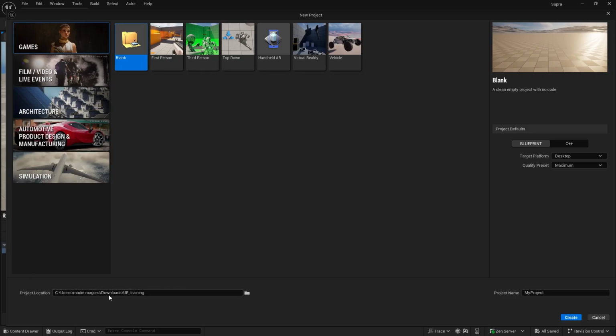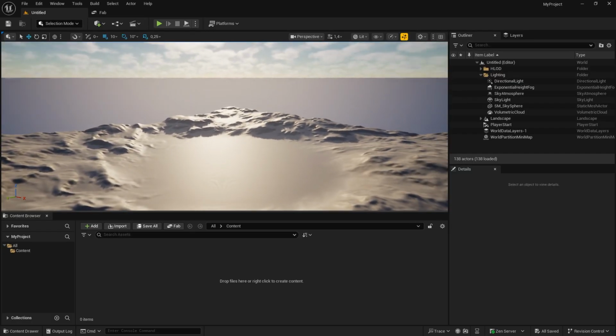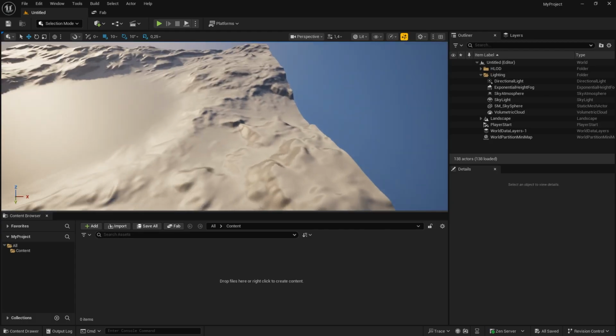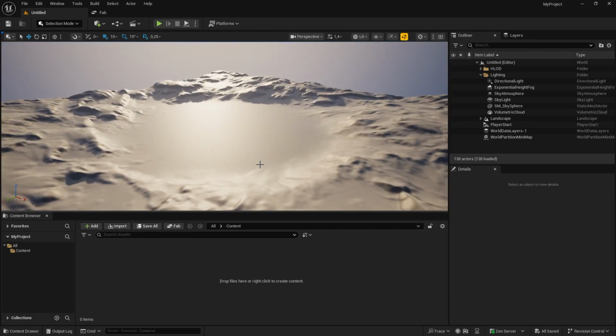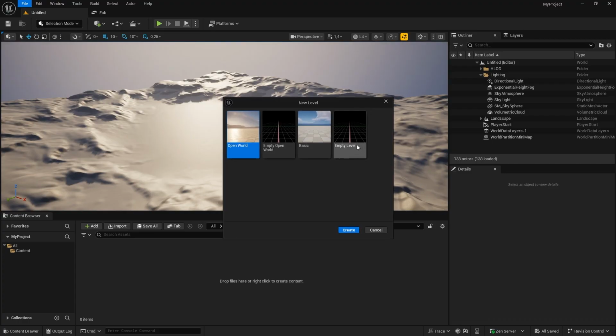Then you can select where you want to save your project and name it. After that, you will click Create. Then your level will load up, guys, and you'll find that you're in Unreal Engine right now. As you can look around, this is Unreal Engine, but we're not going to be working right here. What you're going to do now is create our little place for our car project. So you're going to go to File at the top again and click on New Level, and then click on Empty Level, then create it, guys.